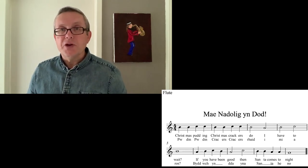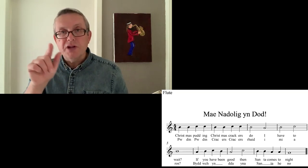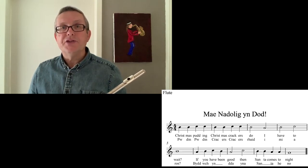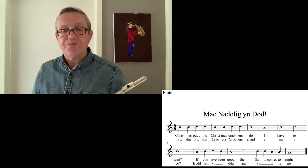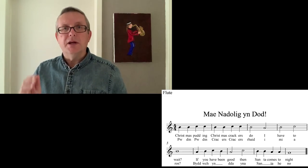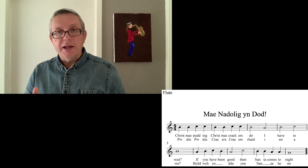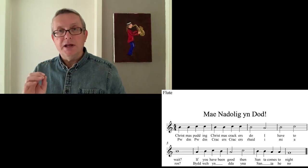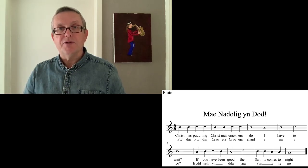Second line starts with what looks like a polo mint. It's just a see-through note on that middle line. It's the B, but it's a semibreve. So this one you're going to hold for four counts. The next notes: A, B, C, B, A, C, B, B, A, and then G at the end, another semibreve.